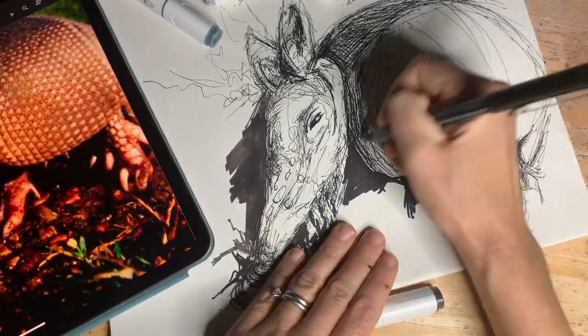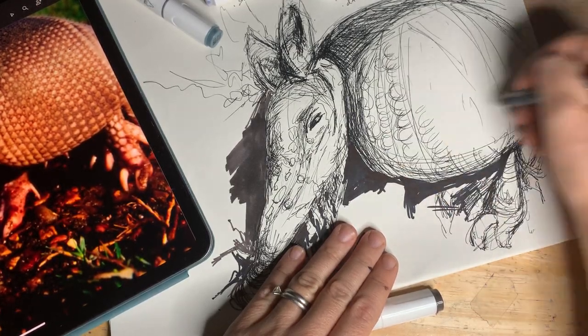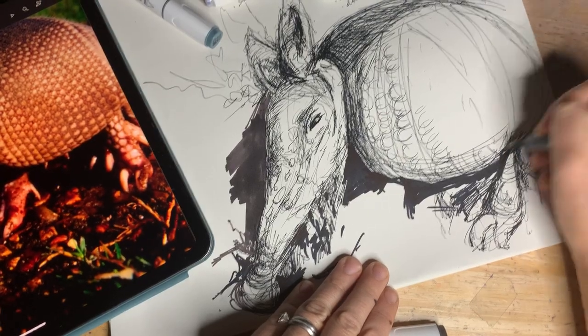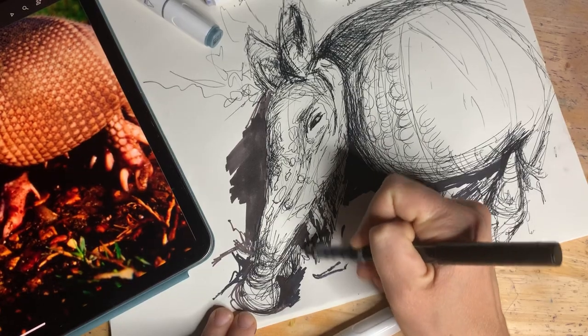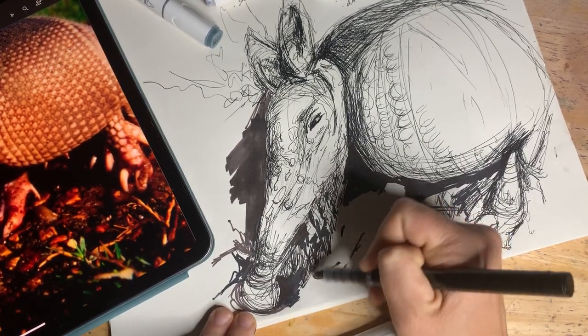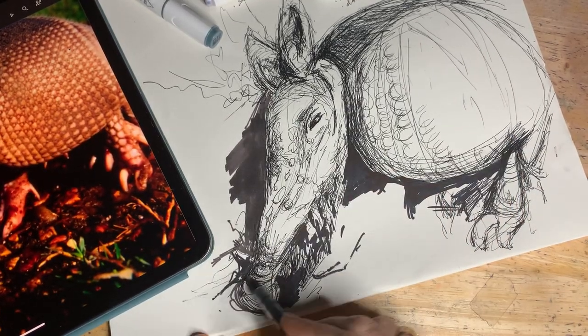So why an armadillo? Why Inktober? I'm not going to do Inktober. I don't want to draw an armadillo. Well, look, it forces you to get out of your comfort zone. Stop drawing anime and draw an armadillo. They get no love. Everyone's drawing anime, you know, Goku and all those people. What about armadillos? They got feelings. They want to be drawn.